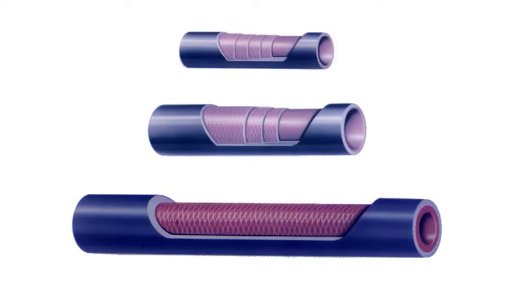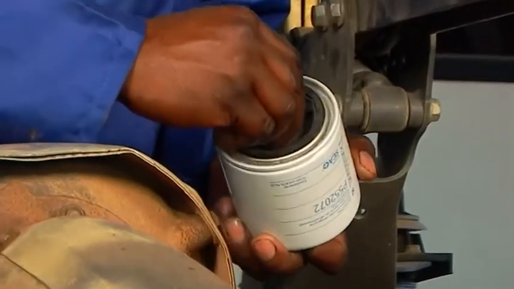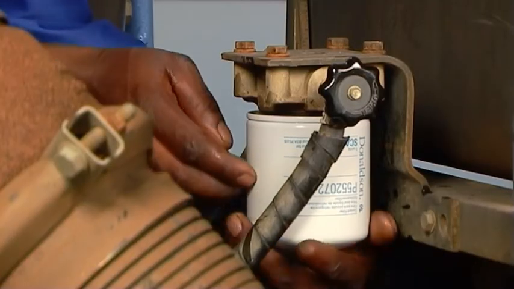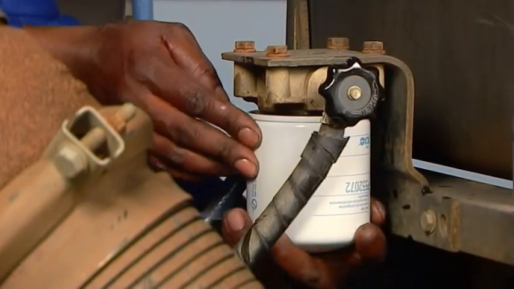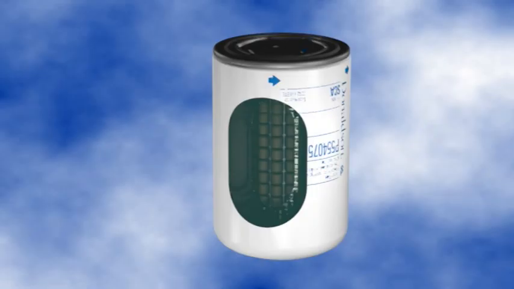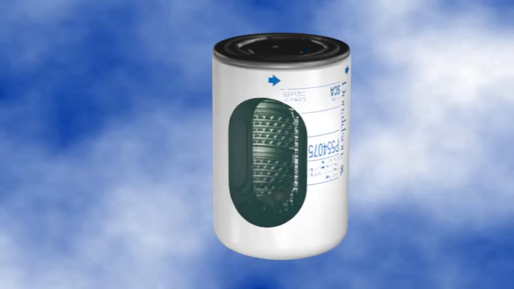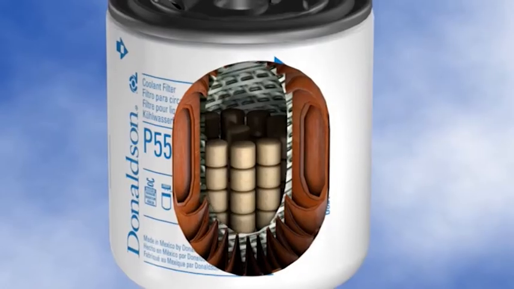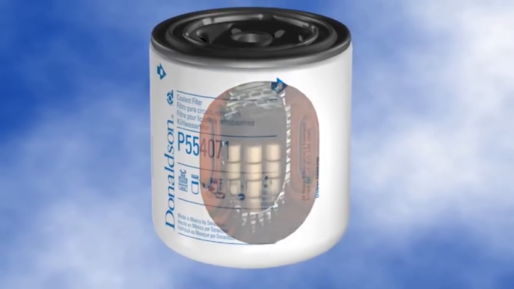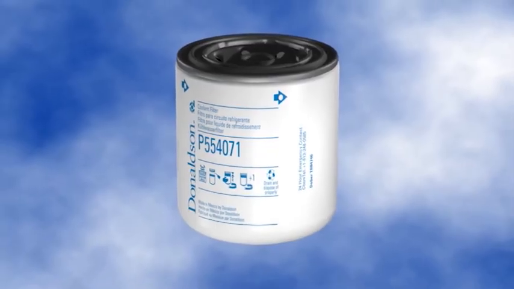The Donaldson Coolant Filter technology allows you to choose the method that suits your maintenance practices and schedules. There are four Donaldson Coolant Filter types available. The pre-charge filter contains enough coolant additive to initially charge the cooling system and to allow for depletion to the first service interval. The standard charge spin-on filters contain adequate chemical additive to maintain cooling systems between service intervals.